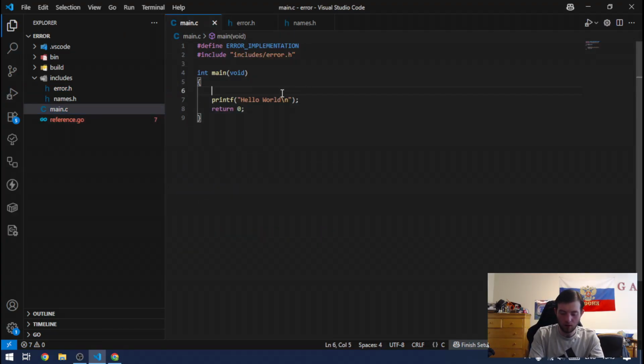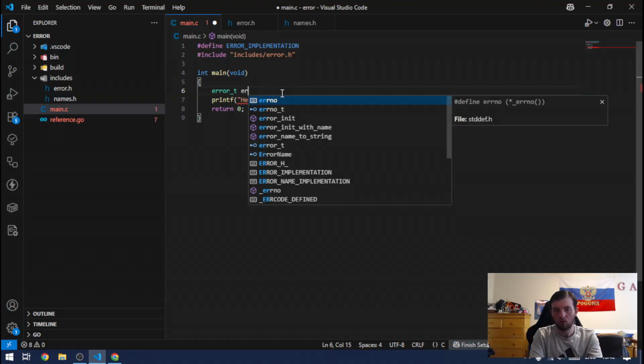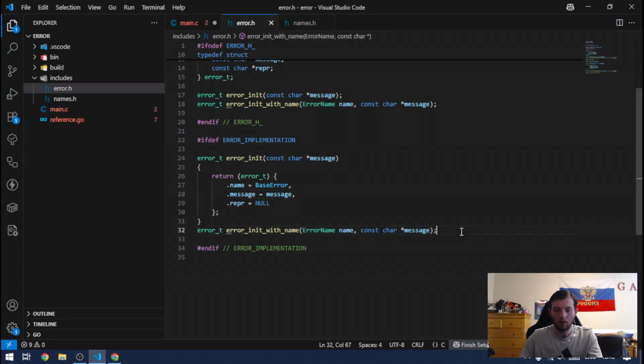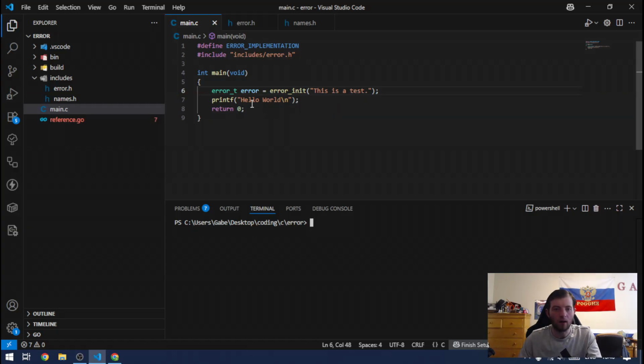Alright, so let's do error_t error, which is equal to error init, and I'm just going to do that for right now. And we're going to do message, this is a test. I think that's fine. Oh, and then let's print out.